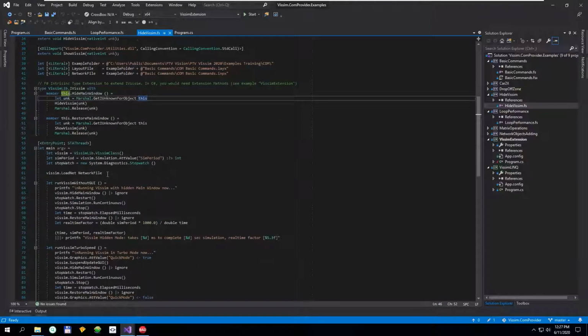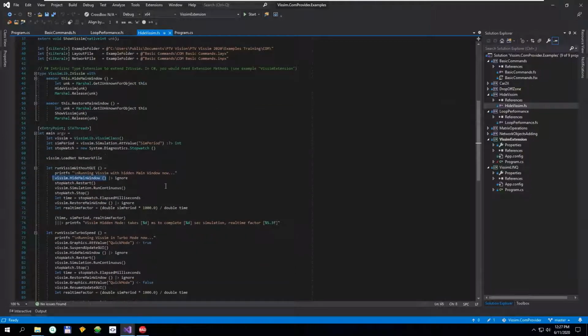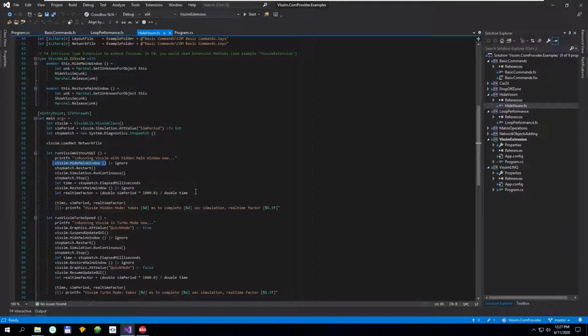And here we can just directly treat these two extension methods as if they are naturally part of the original iVissim interface. It's very elegant, and even though we don't have access to the Vissim COM source code, we can always extend the Vissim type system like this to have a very elegant solution.